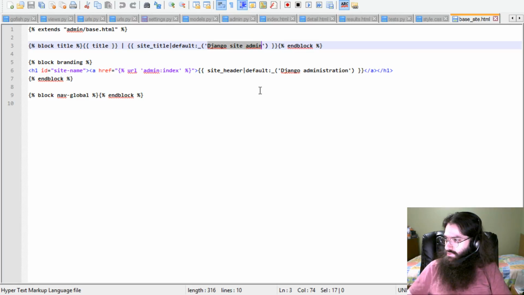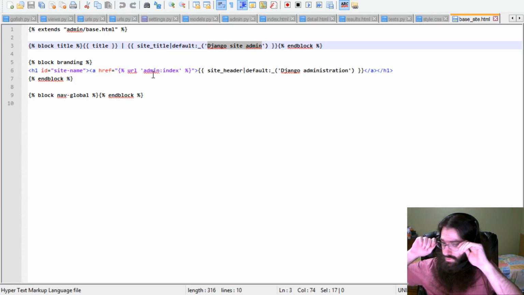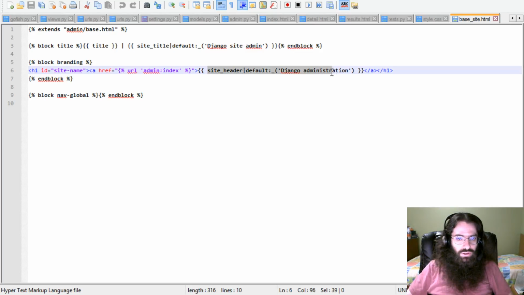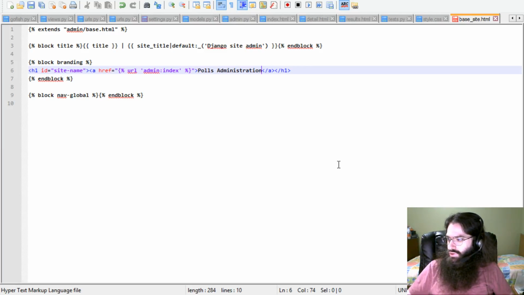Oh, including the curly braces with your own site's name as you see fit. Oh, site title, site header is what I needed to change, sorry. This one. Admin index, so instead of replacing this with a variable and replacing whatever string it finds for the default Django administration variable, I guess. Polls administration, that's fine. That's the one the tutorial suggests. I'm okay with that. We use this approach to teach you how to override templates.